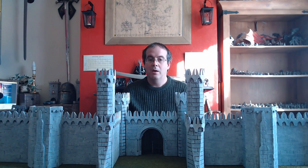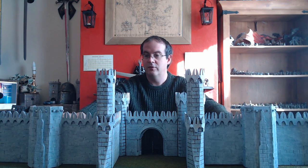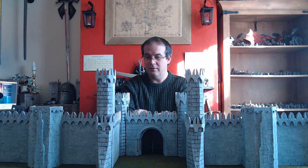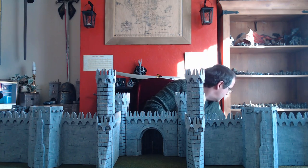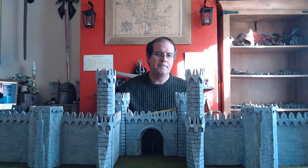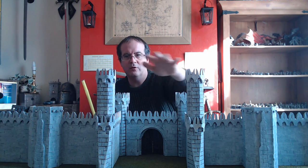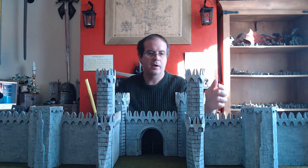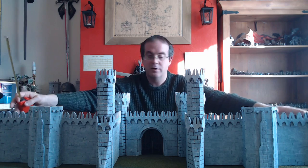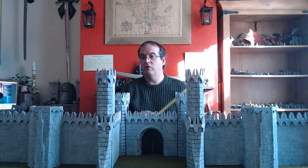So with that in mind, I decided upon constructing the walls first, and these are going to be 14 inches. The gate was, I think, 6 inches. Let's just check that. Tape measure here. Yeah, the gate's 8 inches. I knew the towers were going to be 4 inches, but I also knew that these bits would go in the middle of the tower, and they're 2 inches. So that leaves a gap when you actually put it together of 3 inches either side, and that's where these little towers come in. They're 3 inches. Giving you a total span of 48 inches.